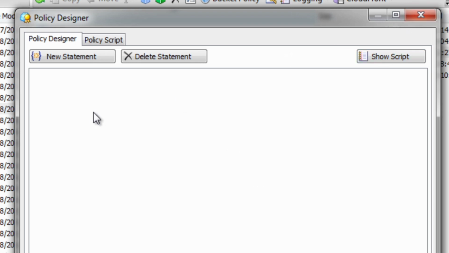And that's a fact. It is true. But since most of you are newbies, I'm going to show you how to create a bucket policy by getting a swipe file from Cloudberry.